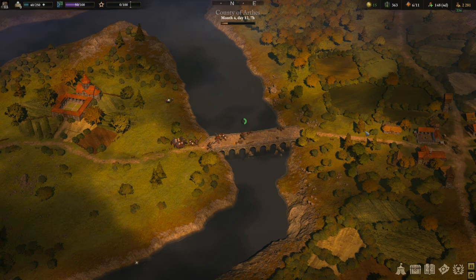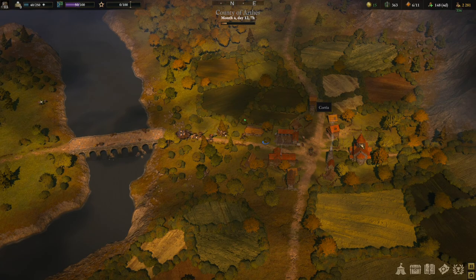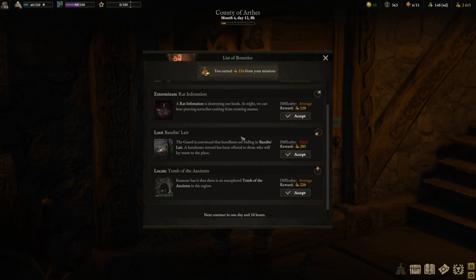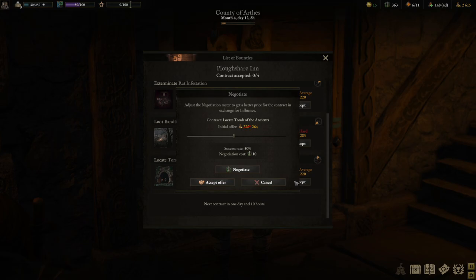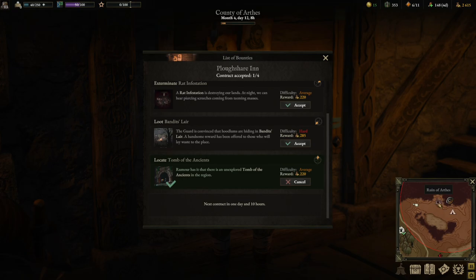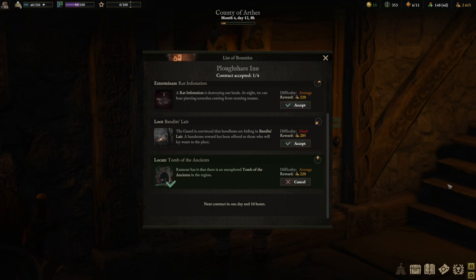We can make a good chunk of change by turning in these tasks. Here you go, sir. Locate Tomb of the Ancients. Rumor has it there's an unexplored Tomb of the Ancients in the region. Okay, I mean, yep. Yeah, that's right near where we put the pitten, so that makes sense. Makes sense to me. Perfect. Awesome.